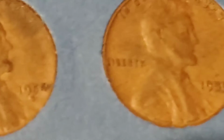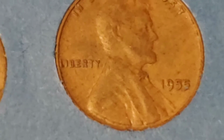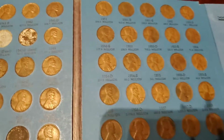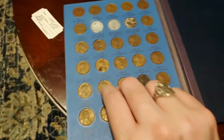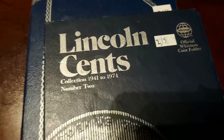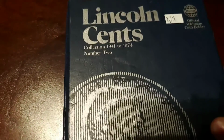But let's just zoom. Nope, it's just a regular. I kind of figured as much. The shop probably would have checked that first. Anyway, and the third page, all the way filled up. So I think that's kind of cool. I've got one full book now, thanks to buying this at my shop. And it was a decent price, too. That's actually how much I paid for it, $2.15. Just like the $1.25 for the Canadian book. So that's not too bad.